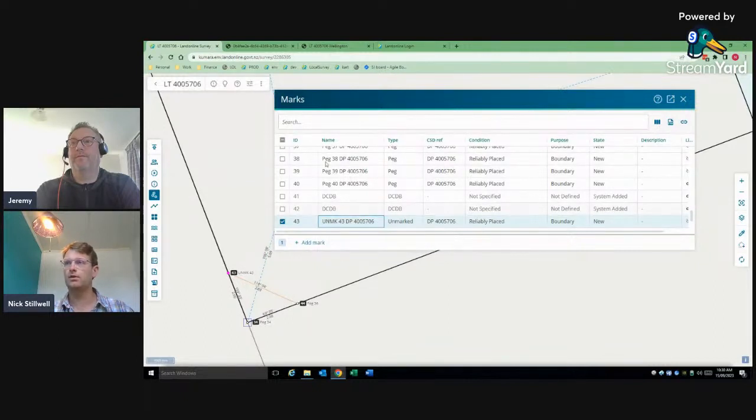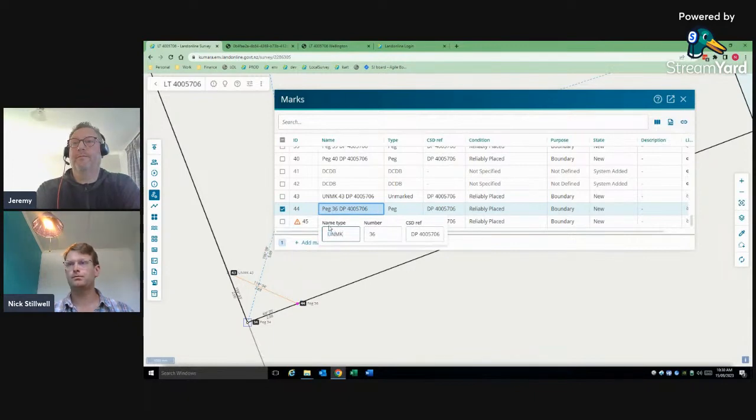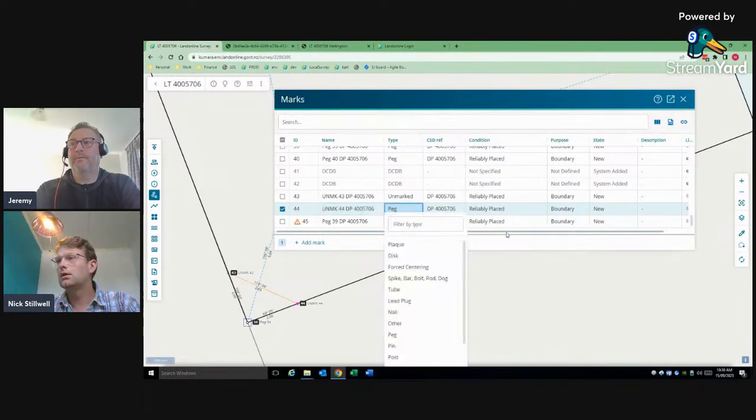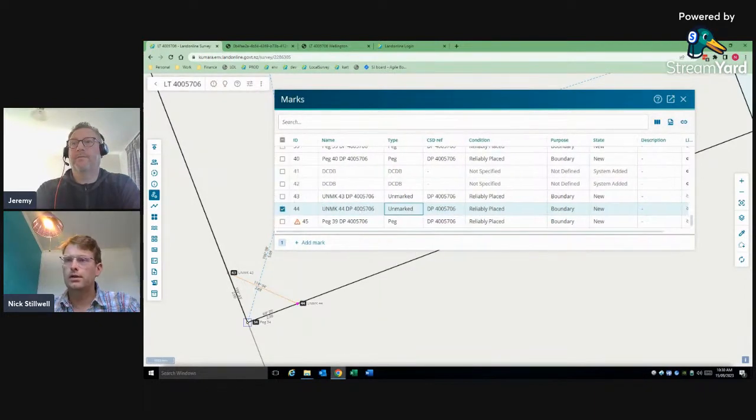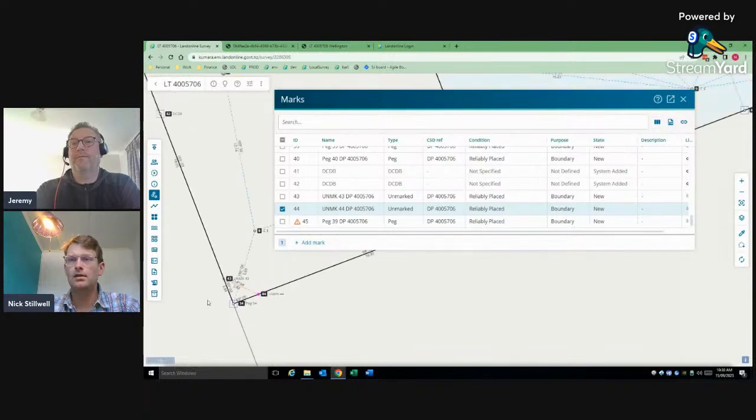So definitely worth doing the name type first. That's a new boundary position. Excellent. And 44, which will be the next row below. Cool. So now I'm happy with my mark attributes. They're all sorted out.